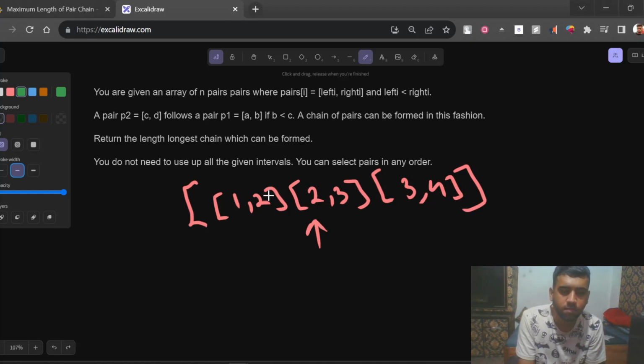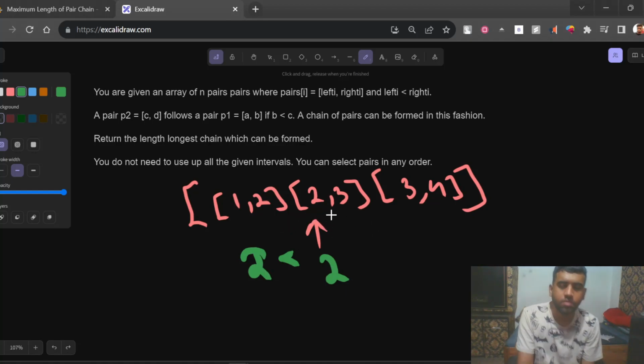We check if B is less than C. So this is less than this. Is 2 less than 2? No, 2 is not less than 2. Move ahead.